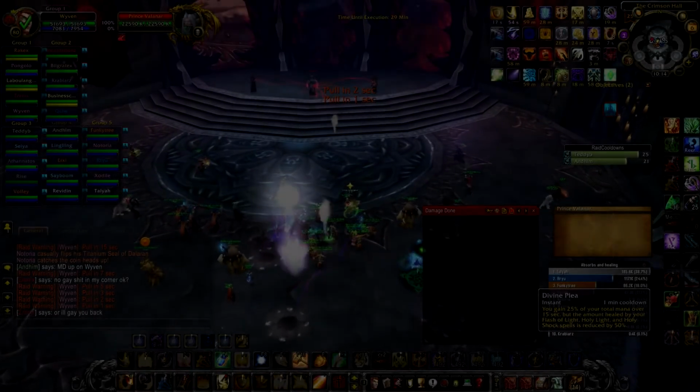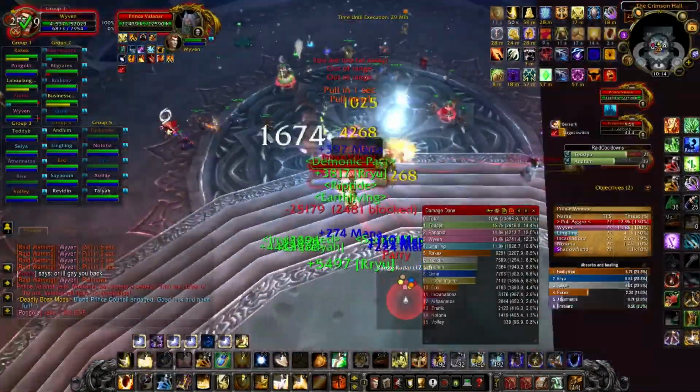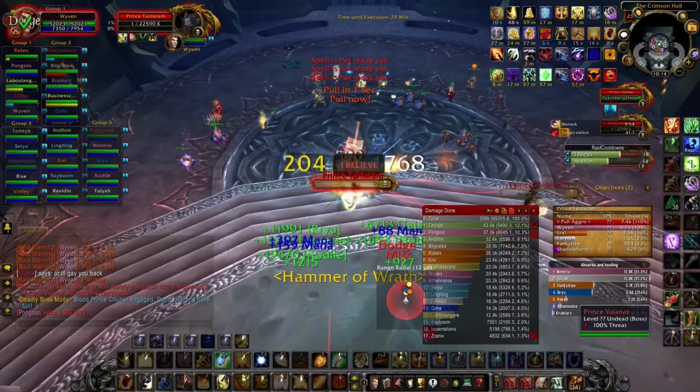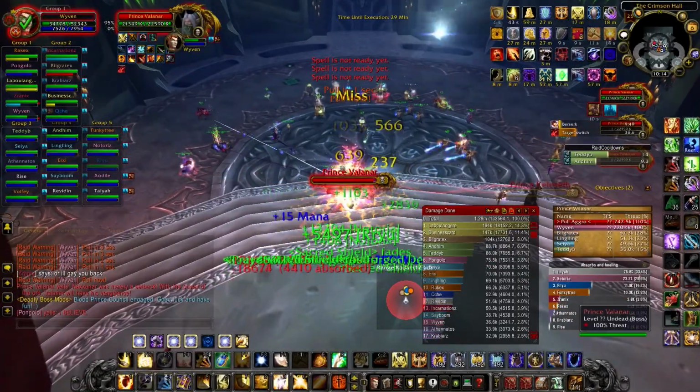Hello, my name is Wyvern, the Guildmaster of Rise, and welcome to our strategy for the Blood Prince Council 25-man encounter. Please notice this was recorded on Sunwell server Angrathar, which also means that all encounters are buffed. I'll be talking about the buffs in just a second.